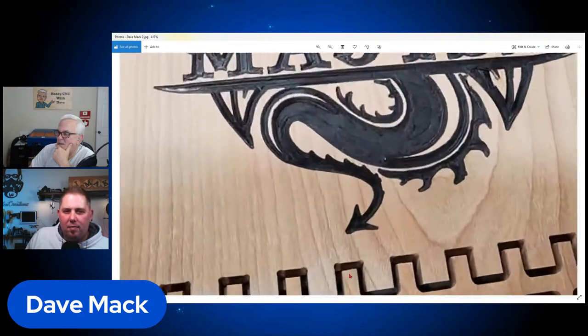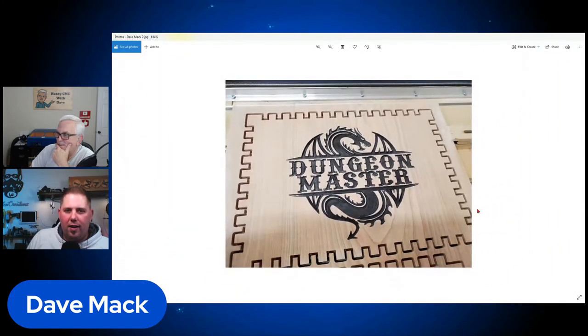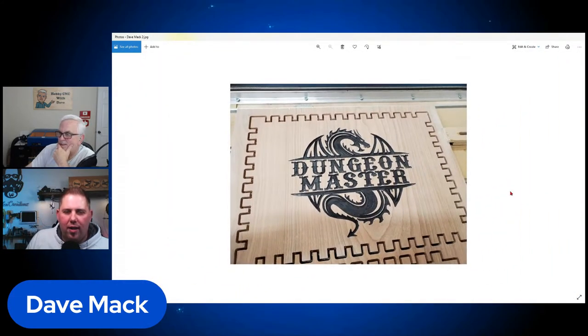If you look close, you can see the slight dog ears there, because that's the box gadget. I played with it on my laser cutter doing that, and they come out great. But I need to try it on the CNC. I've even thought about dovetails and stuff on the CNC.